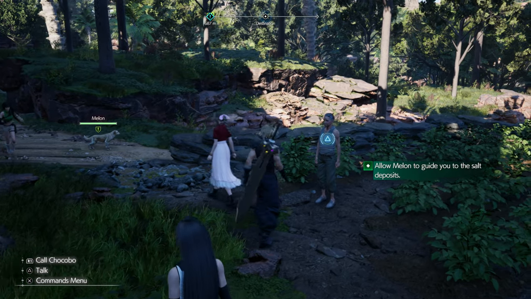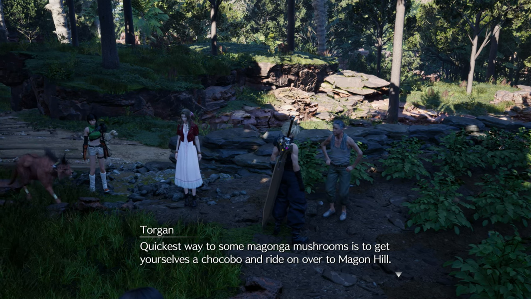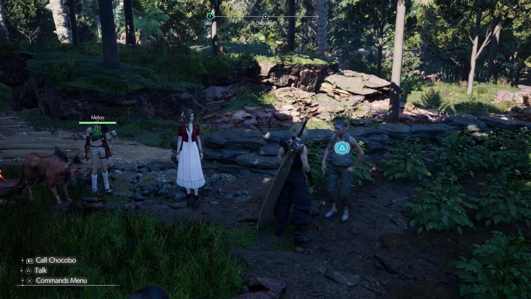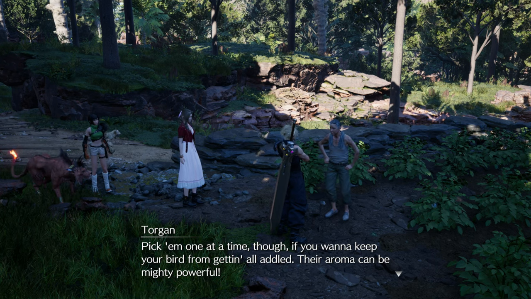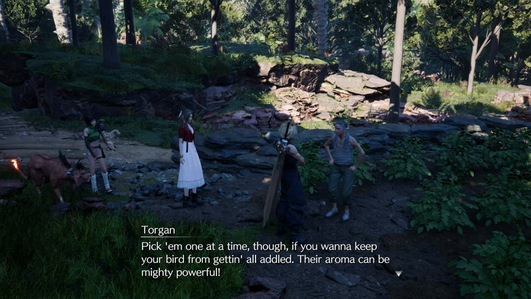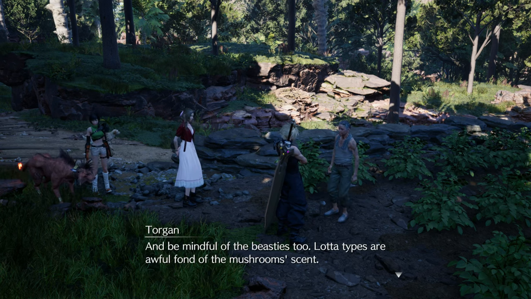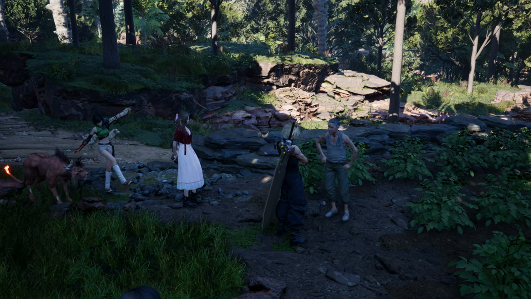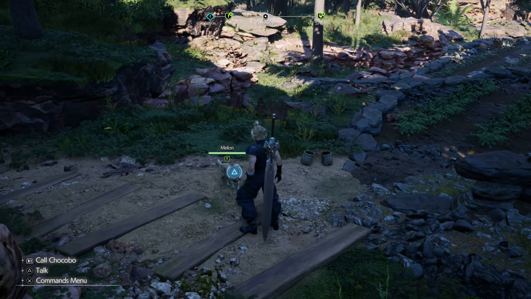All right, before we do that, let's talk to him some more. Quickest way to some Maganga mushrooms is to get yourselves a chocobo and ride on over to Magun Hill. Pick them one at a time, though, if you want to keep your bird from getting all addled. Their aroma can be mighty powerful. And be mindful of the beasties, too. A lot of types are awful fond of the mushroom scent. All right, Melon, lead the way. Over to Magun Hill.